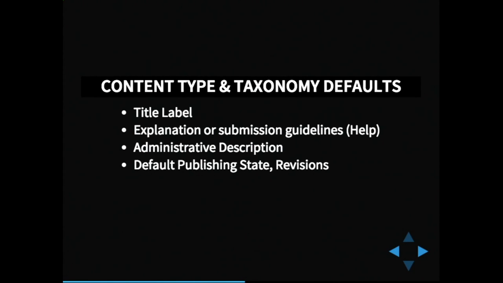You have your default publishing state and revisions. The default publishing state is whether it's published on save or not. Revisions are fantastic, and they're not often turned on by default. Every time you click save, you can create a new copy of the node. This is kind of core in WordPress and other CMSs, but it's left to you to decide.